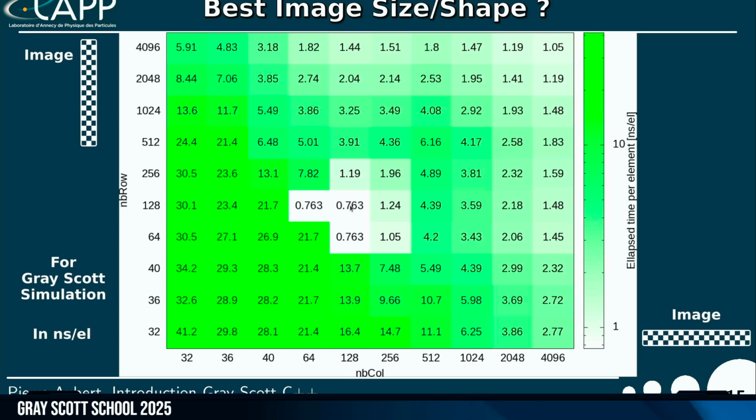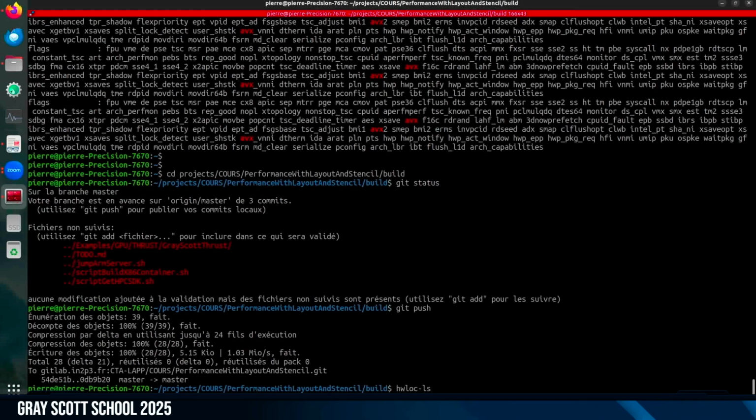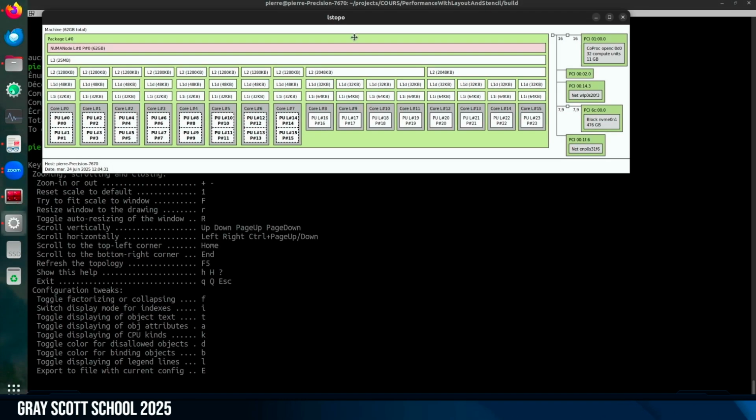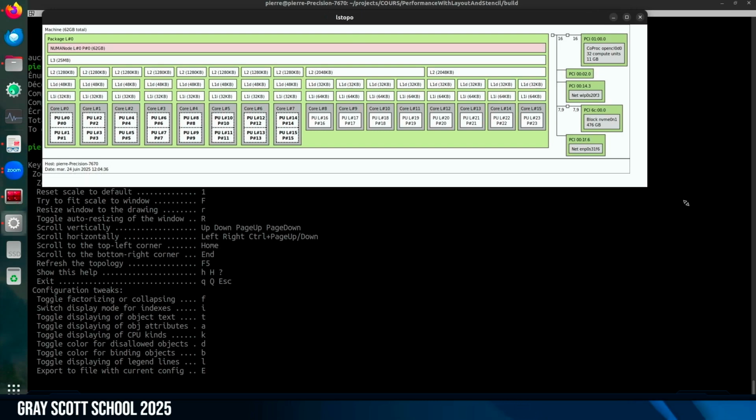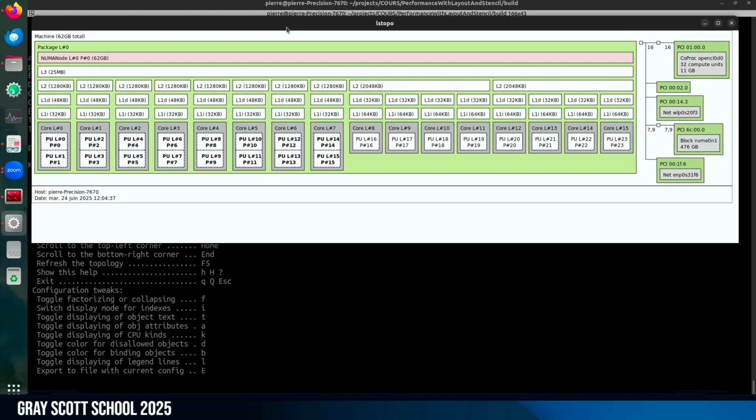Normally, it's a bit bigger than the L1 cache here, I think. Oh, yeah, I have to show you that also. That's a good point. If I do HTML look as so, here's the processor I have on my laptop. So you see that it's quite complicated. And we'll also talk about that this afternoon.